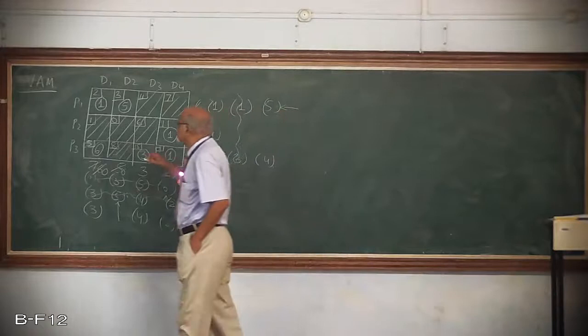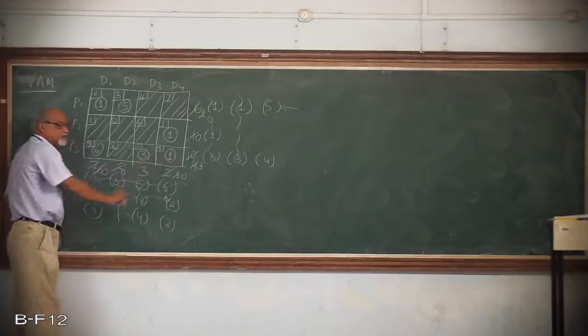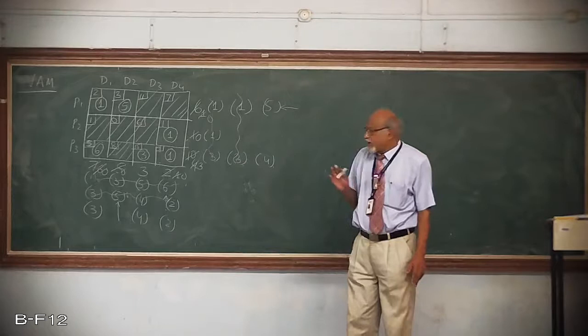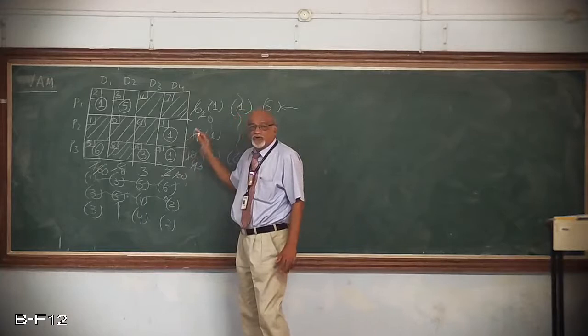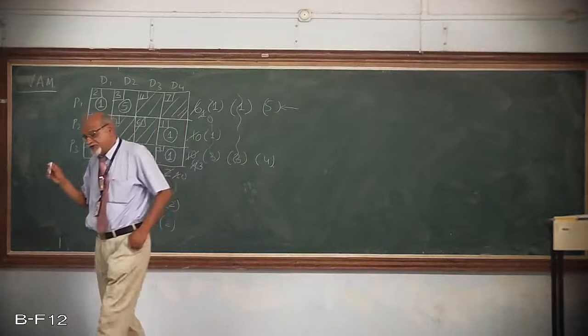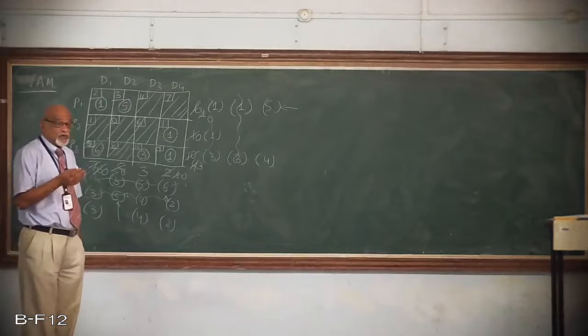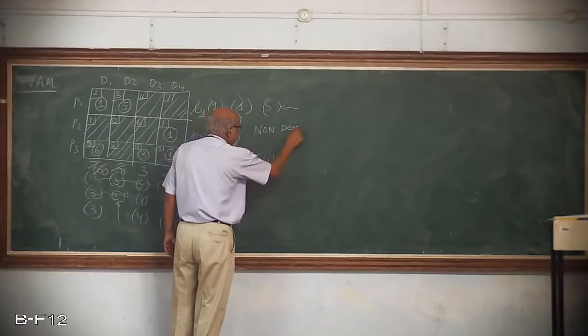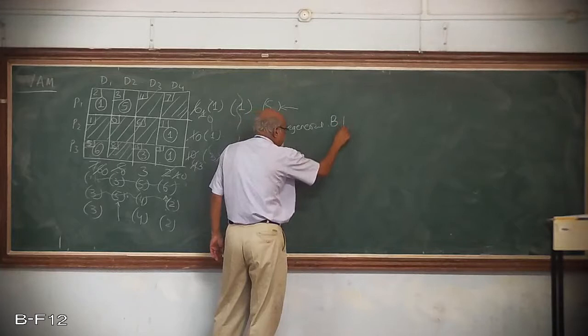And now we'll check for the number of allocations. 1, 2, 3, 4, 5, 6. Bravo. Look, we wanted m plus n minus 1, 6 allocations. We have got 6 allocations and the rim conditions are satisfied also. Hence it is not only a feasible solution, it is a basic feasible solution, because the number of allocations always ensures that it is less than or equal to m plus n minus 1. And not only that, it is exactly equal to m plus n minus 1. Hence we can say that it gives a non-degenerate basic feasible solution.